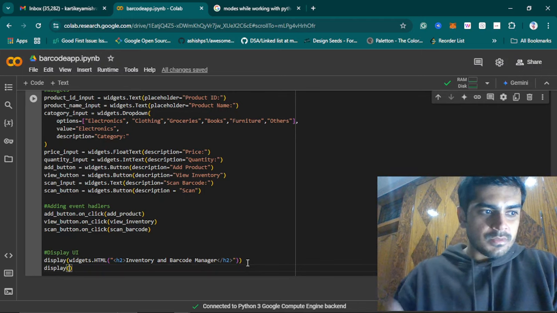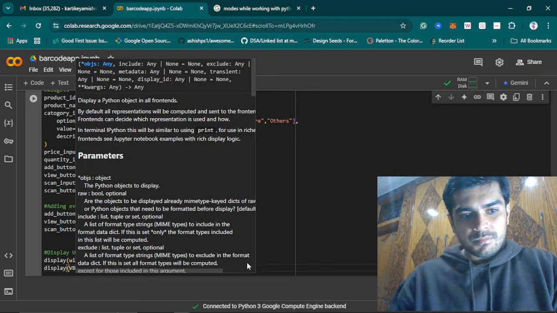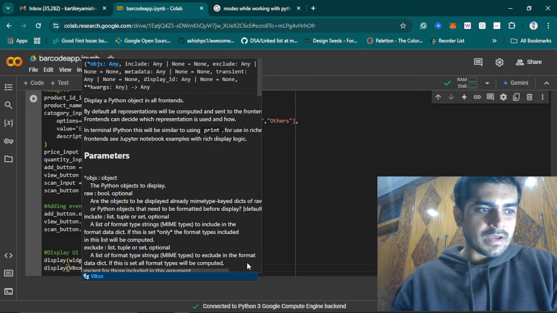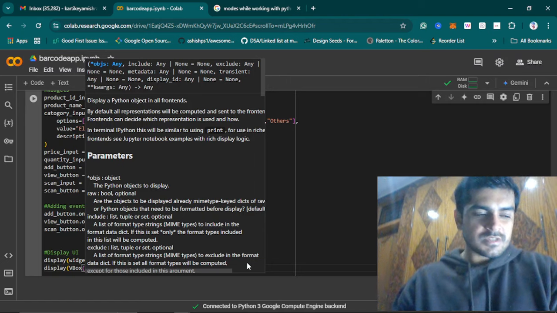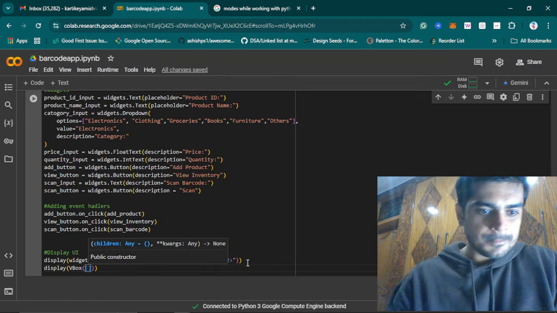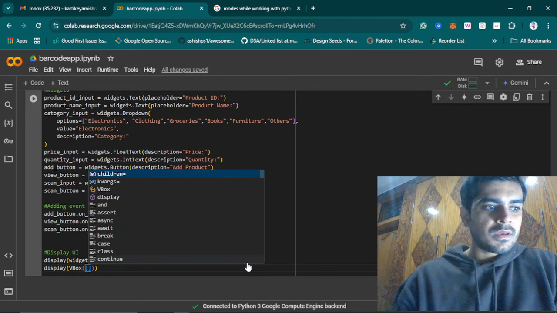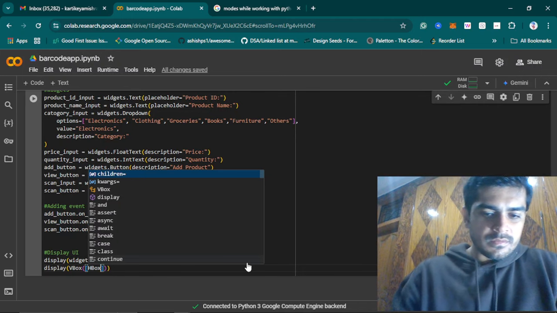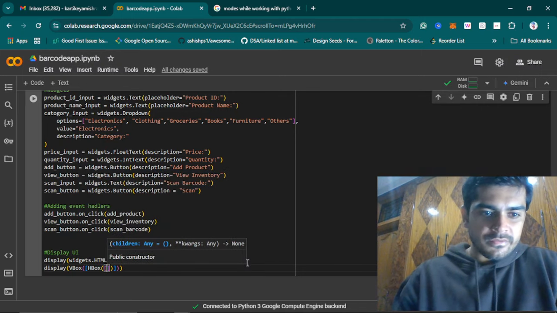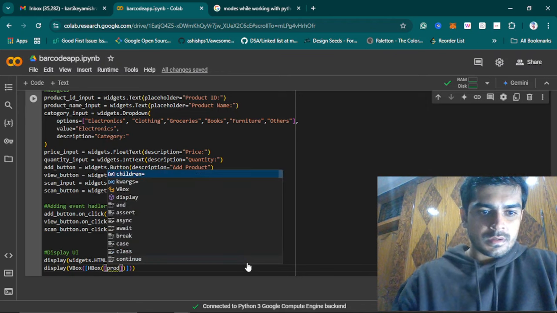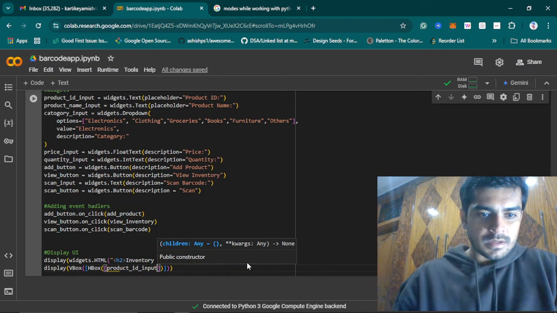VBox, basically vertical box. Inside that VBox, we will have HBox, which sounds like Xbox but has nothing to do with Xbox. Okay, VBox, we have HBox. Then in HBox, we will have product ID input.